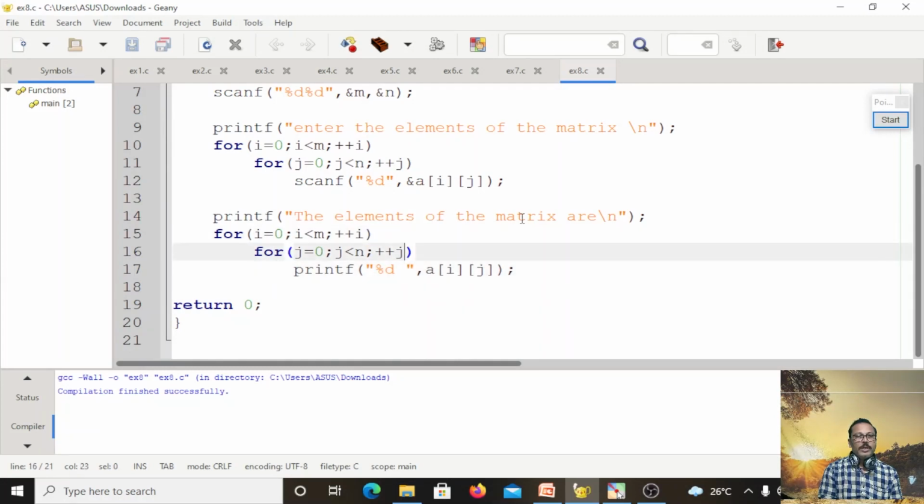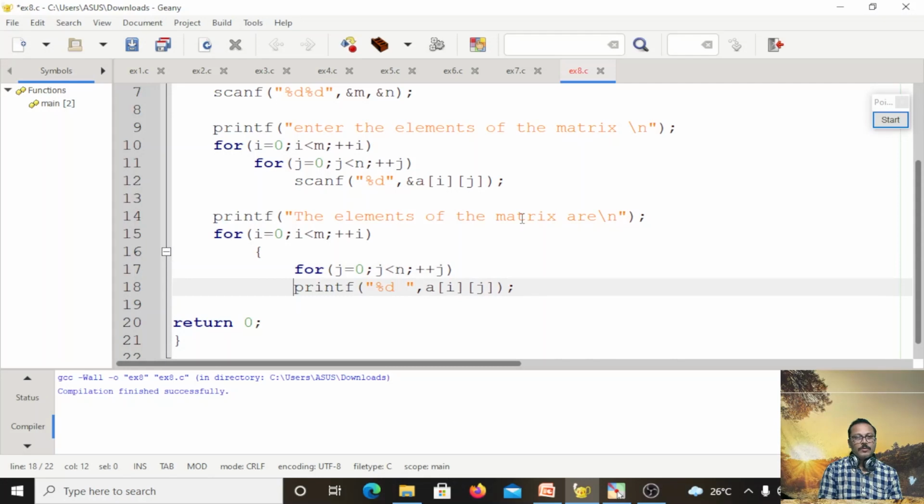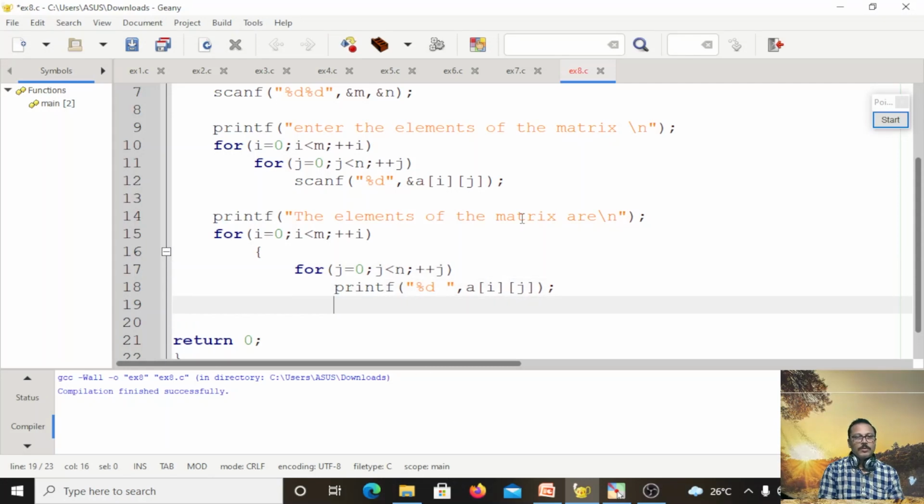So after the execution of this for loop completely, you can print a new line. So printf \n.